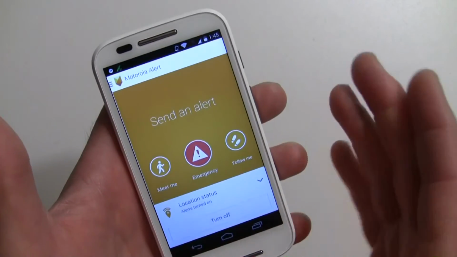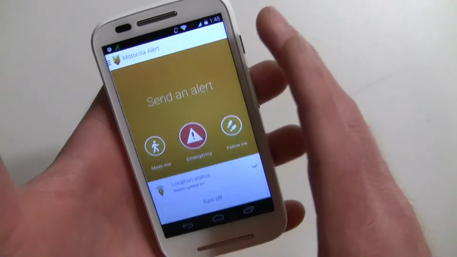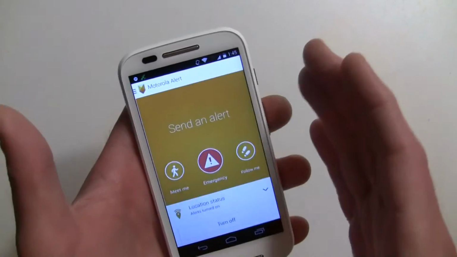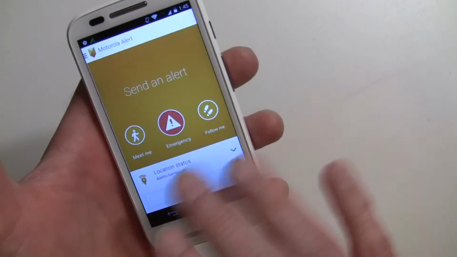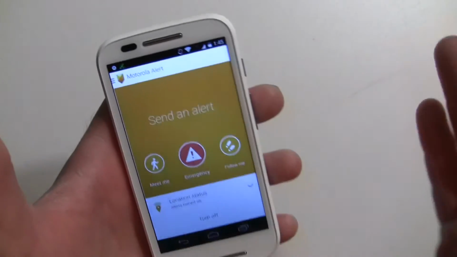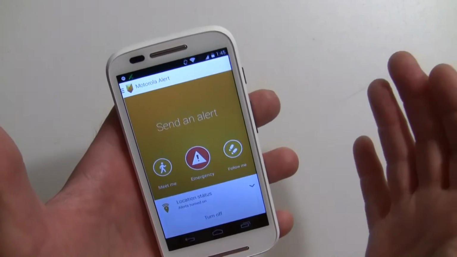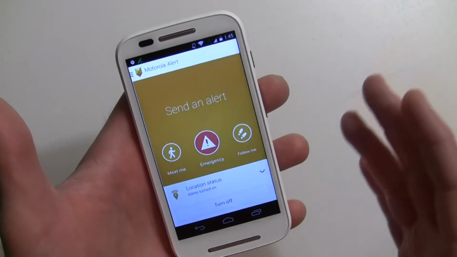Just bear in mind here that this isn't like a spying app that you find a lot in the Play Store where this is locked down. Your child or anybody with this phone will have full access to make changes, change the contacts and turn things off. It's basically a free using app. This isn't set up where you need a password in order to make changes or anything like that.